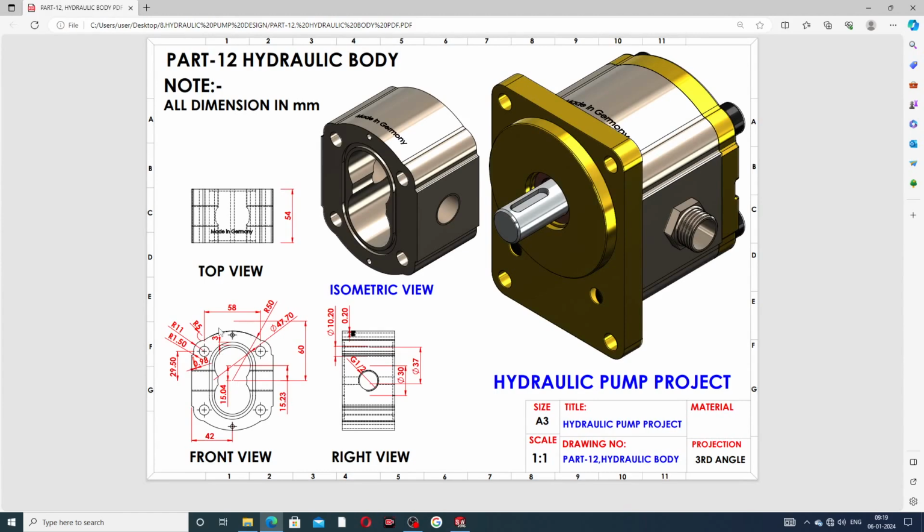Next, use the upper side line and a center point arc. This radius is 15 millimeter. Two circles are drawn here, with a diameter of 10.2. The distance between the two circles is 58 millimeter, and the distance to this line is 29.5 millimeter. All is perfect. This distance is 42 millimeter, the radius of the curve is 11 millimeter, and two fillets are used here: 5 millimeter and 1.5 millimeter.